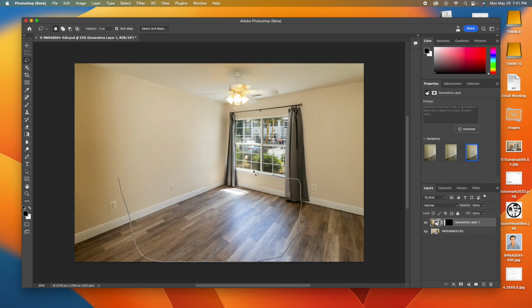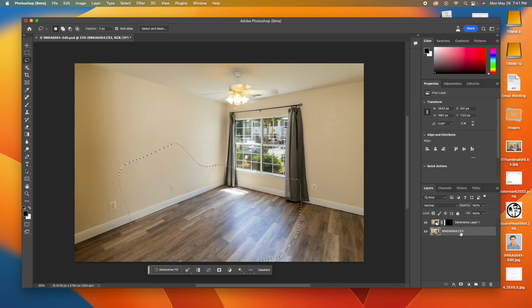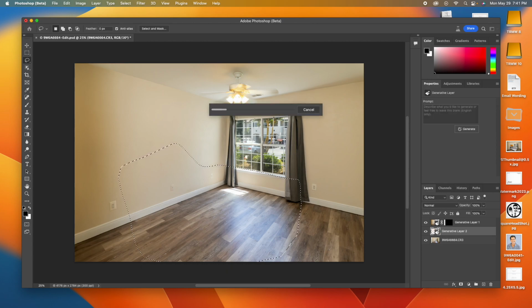Let me make sure I select the correct layer, make sure you always select the correct layer, and let's do bed white. I don't know why I chose white, but I did. This will be something different. We'll see what happens and we'll see where it goes from here. If I just want bedding, let's see what the choices are.